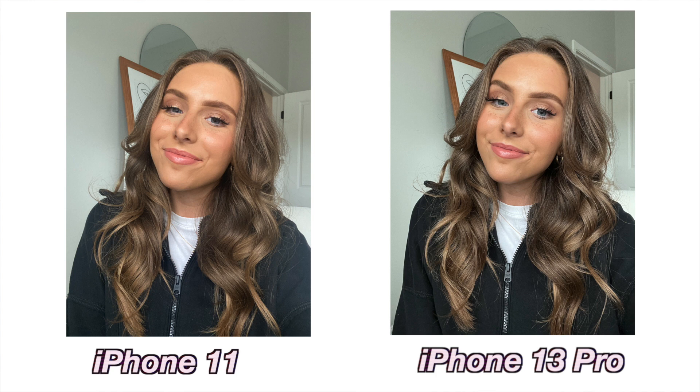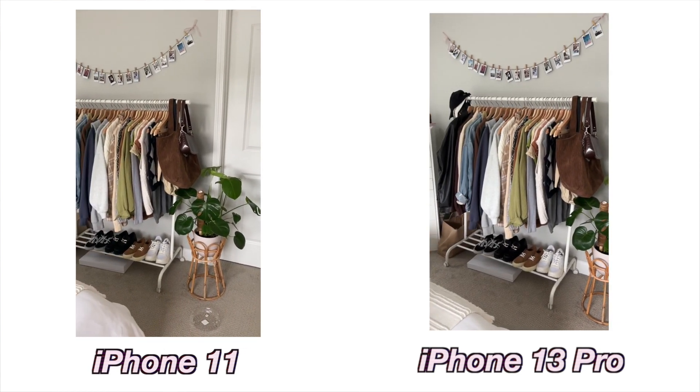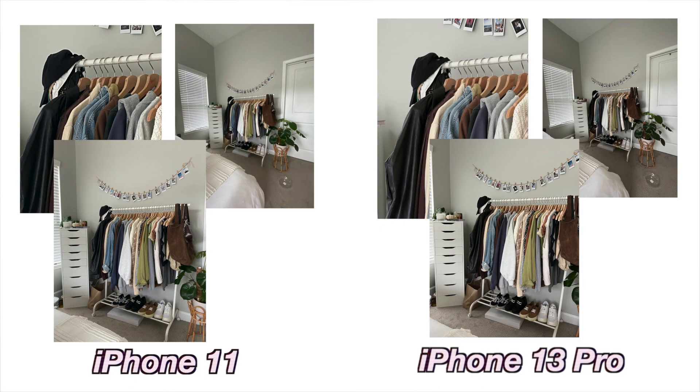Now let's try out the camera — this is what I'm most excited for. You can choose a photographic style preset and personalize the look directly in the camera, adjusting tone, warmth, vibrant, warm, or cool — that's really cool. The front camera is incredibly HD. I tried Cinematic Mode, which is basically like portrait mode but for video — it shifts the focus and it's so cool. Having a better camera for vlog clips when I don't want to carry my vlog camera will be super helpful.